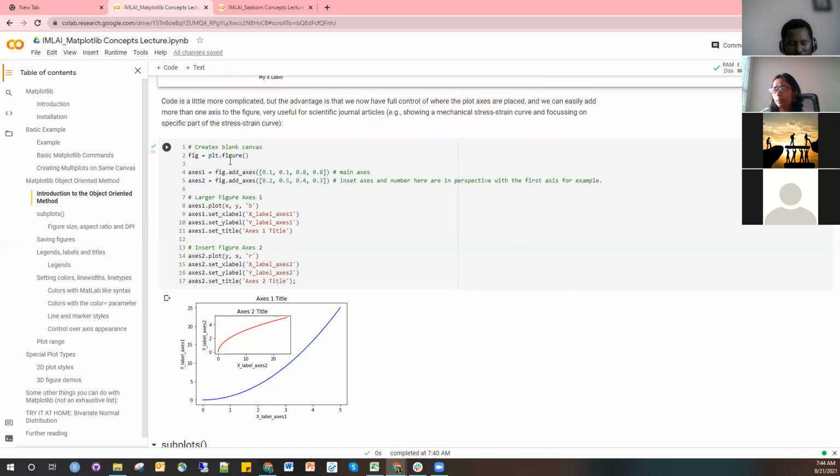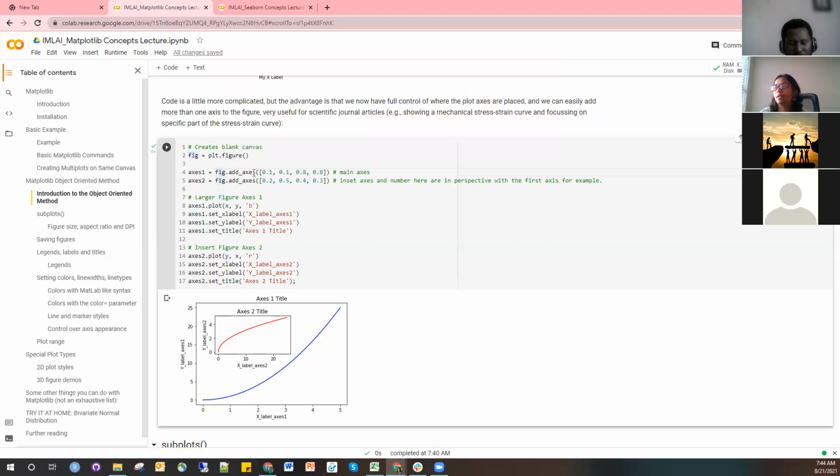So again, we start with a blank canvas and we create the object fig. And then to the fig, we are going to add two axes because there are two plots. We add one big axis and the other one is with respect to these numbers. So this one starts at 0.1. This one should be a little bit offset from that. So that's how I decide. And this is 0.5 because it's going to be halfway up from this one. And that's why we have 0.5 here. And this is just the width and the height of how big you want the plot to be. And that would essentially create your larger figure and the smaller figure, which you have here.